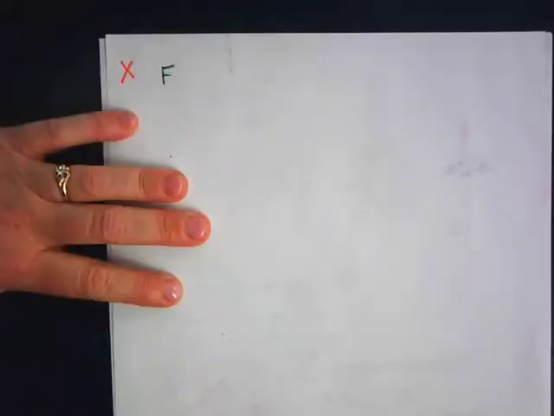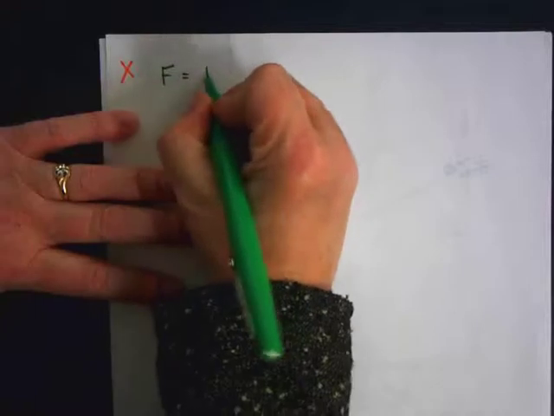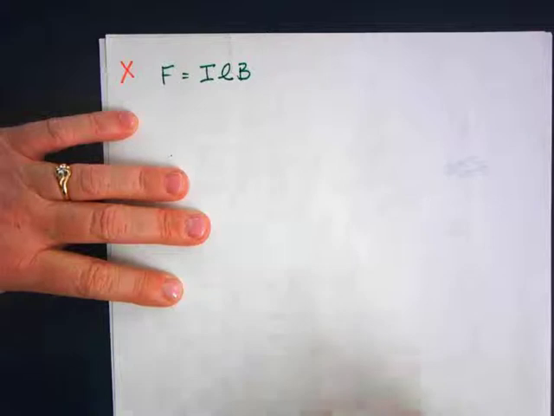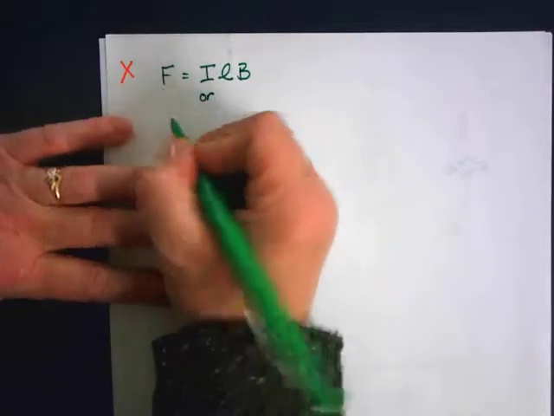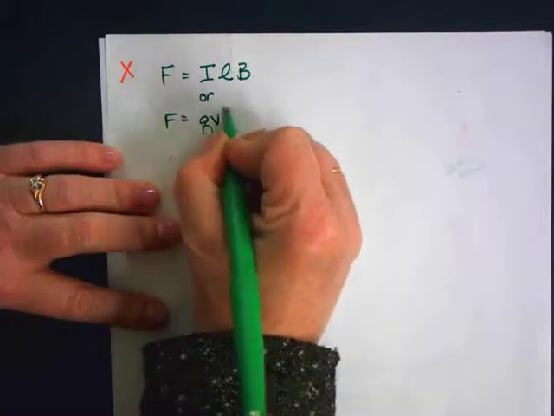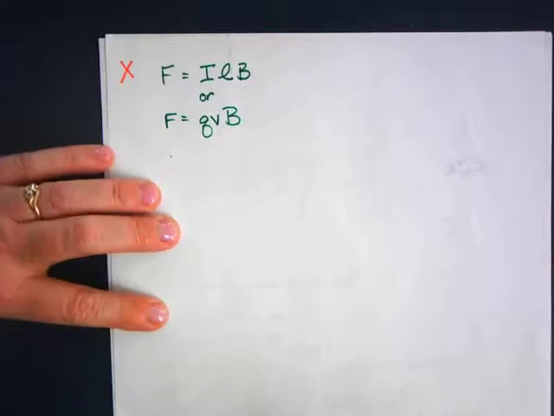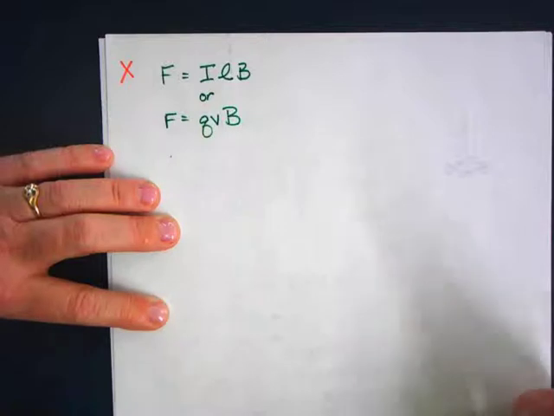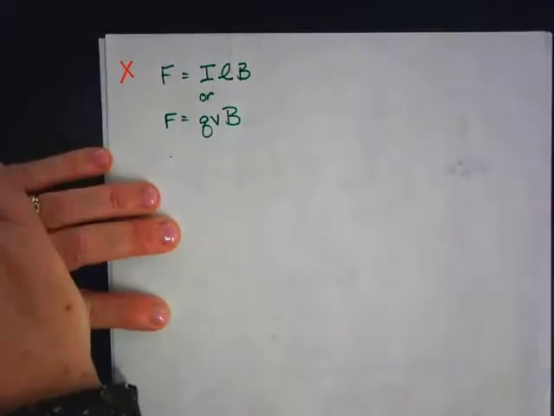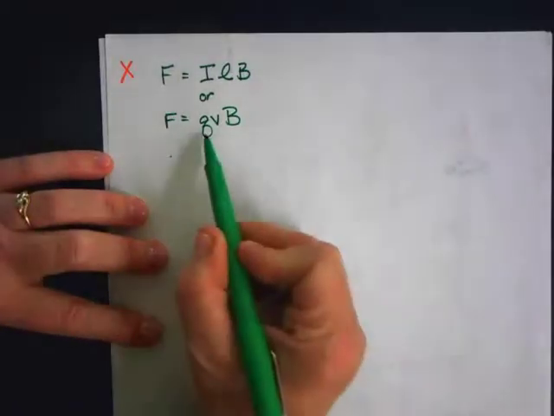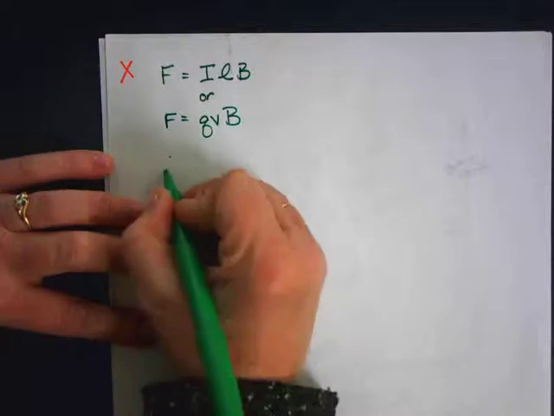So if you have velocity, here, by the way, here are the 2 equations for interacting forces in magnetic fields. Current times the length of the wire in the field times the strength of the magnetic field, or F equals Q V B. They are the exact same equation. It's just that this is charges per second. So this is just rewriting it in terms of charges, okay? Since this was an electron, we're going to use this version of this equation.